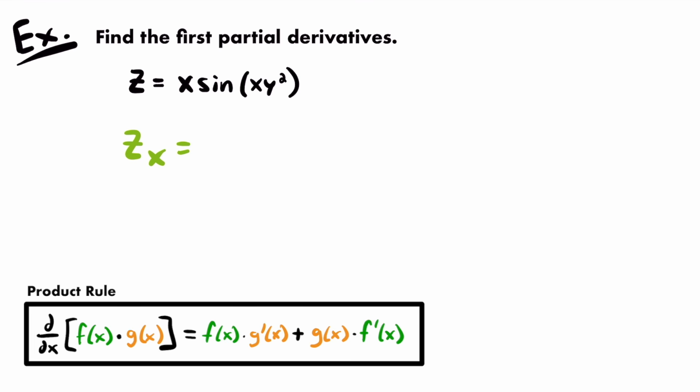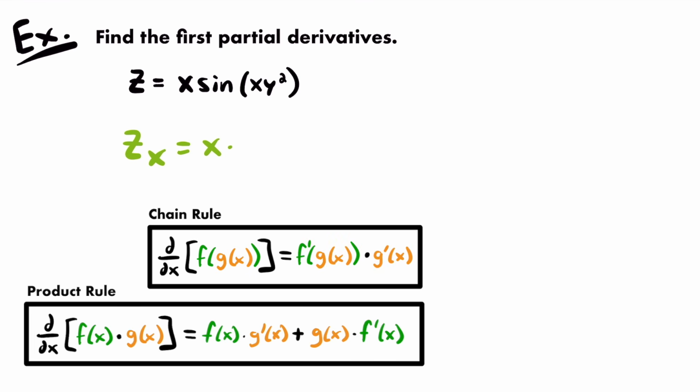But what you do is take the first function, which is x, and multiply it by the derivative of the second. And we're still taking a derivative with respect to x. All right, and we have sine of x times y squared. And so this y squared here, we will treat as a constant. Just think of it as some number times x. So it could be 2x or 3x or something like that inside of the sine function, which would be a function where we need to use the chain rule for derivatives. All right, the inside function being x times this constant of y squared, and the outside function being the sine function. So for the chain rule, I'll have that up here on the screen for you to reference as well.